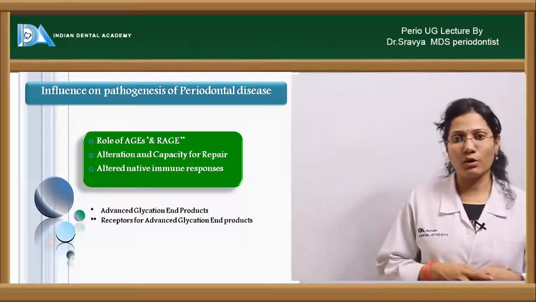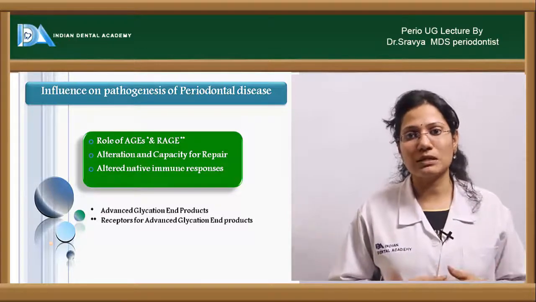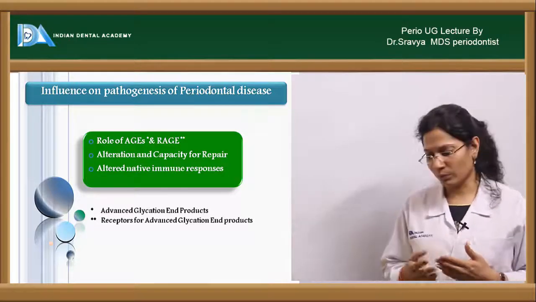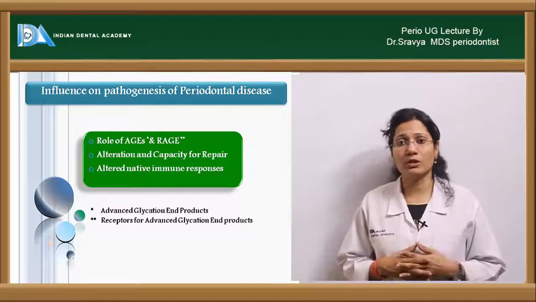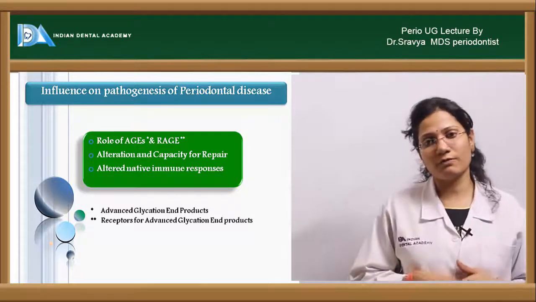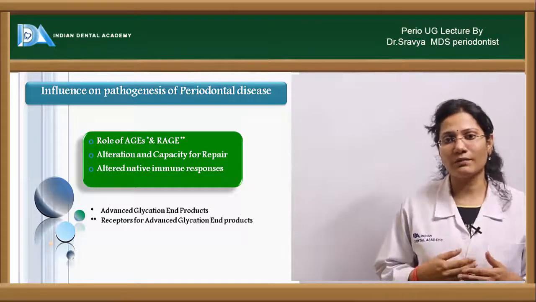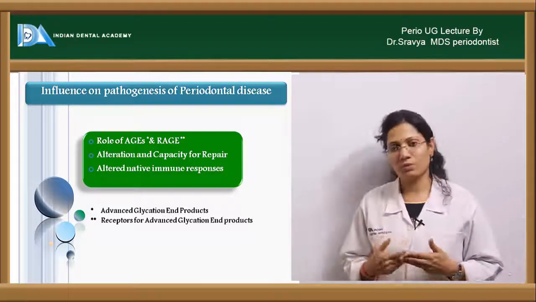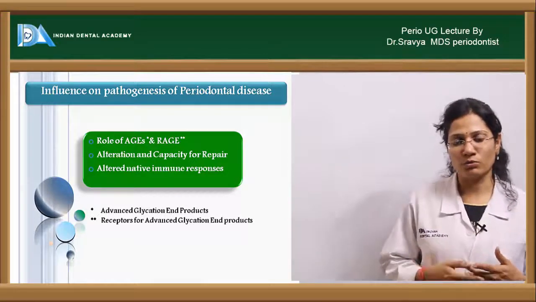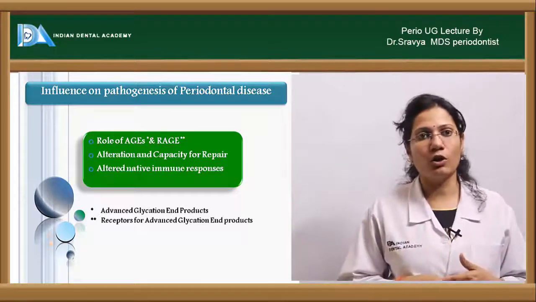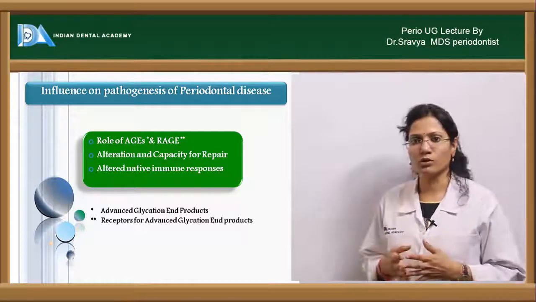Now this Amadori product has the capacity to reverse back. Before the Amadori product is formed, there's something called a Schiff base. Until the Schiff base stage, you have the capacity for the protein to reverse back, meaning the unbinding of the protein from the glucose can happen.